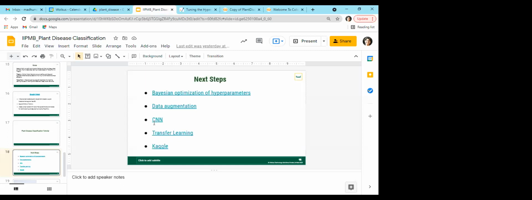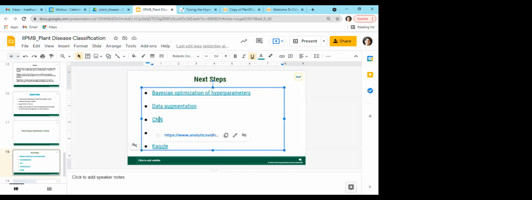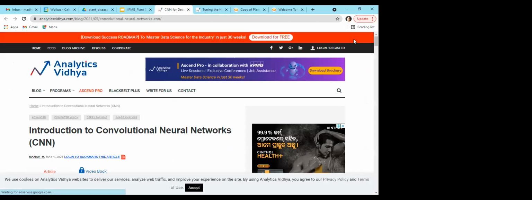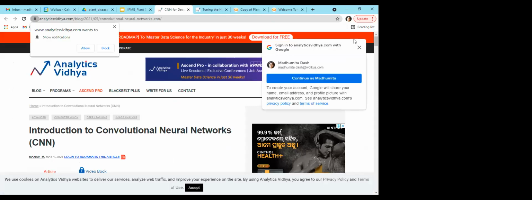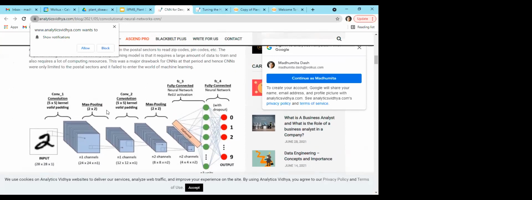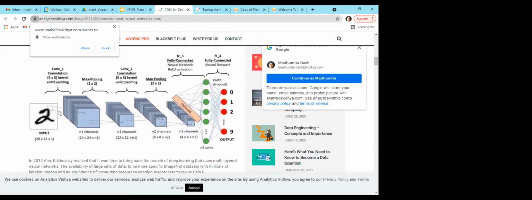Another thing is, you might have heard a lot about convolution neural network, CNN. So what I showed you is a very generic neural network, but computer vision uses CNN or different types of CNN only. So what CNN does is you use a convolution layer.